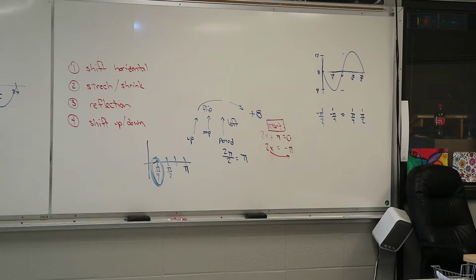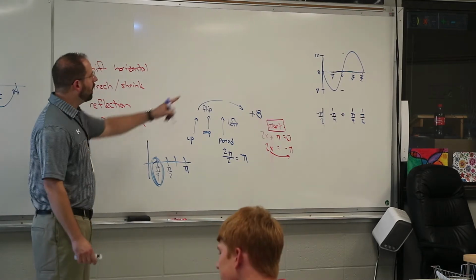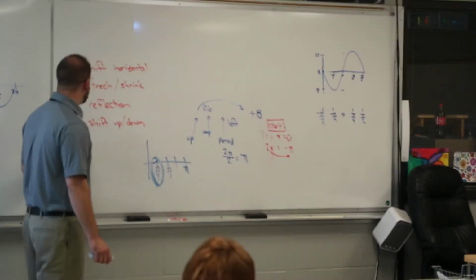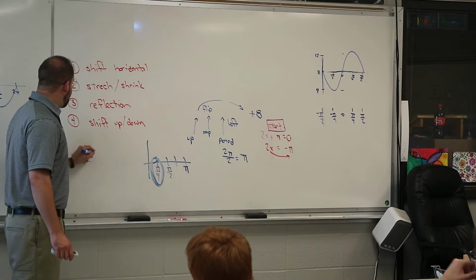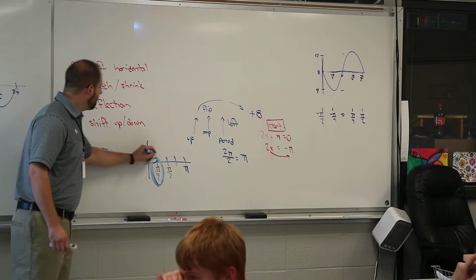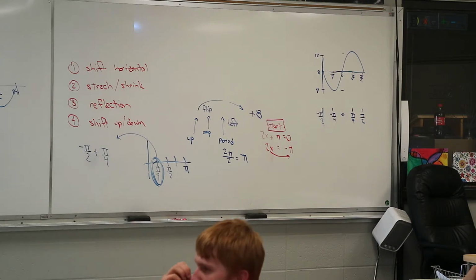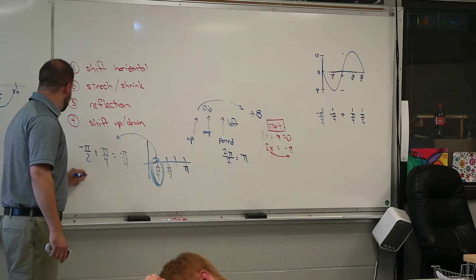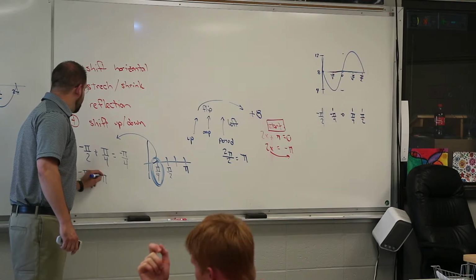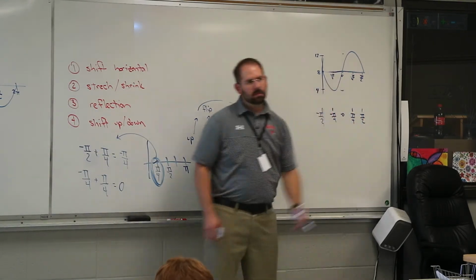Now, how I found those hash marks going across. Some people always want to know, they know how they found my starting point, but how did I find all those hash marks going across? Because all I do is I take my starting point, and my starting point is negative pi over 2, and I just keep adding what the spacing was. This is the spacing that I'm using. I'm adding a pi over 4, that's how I get to negative pi over 4. And when I add that again, this is going to give me 0. Then these are where my markers are going. That's how I know.